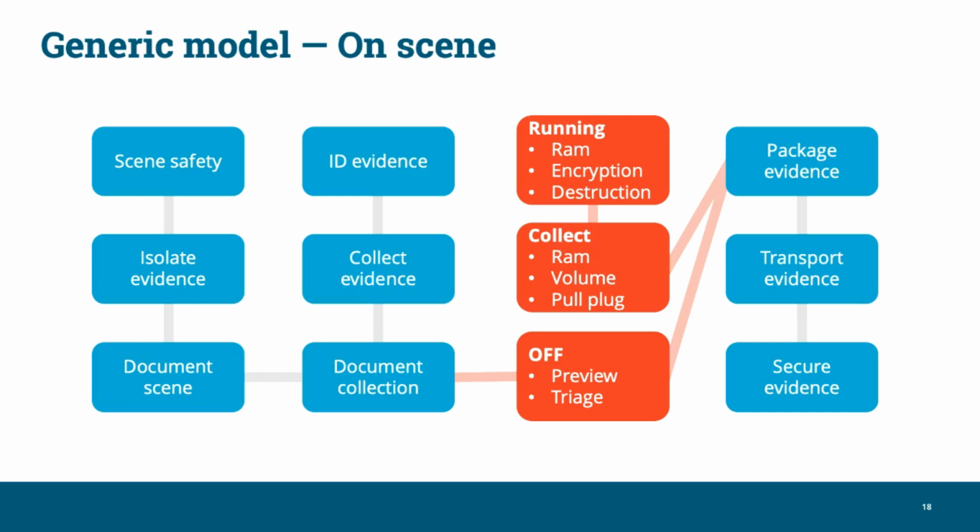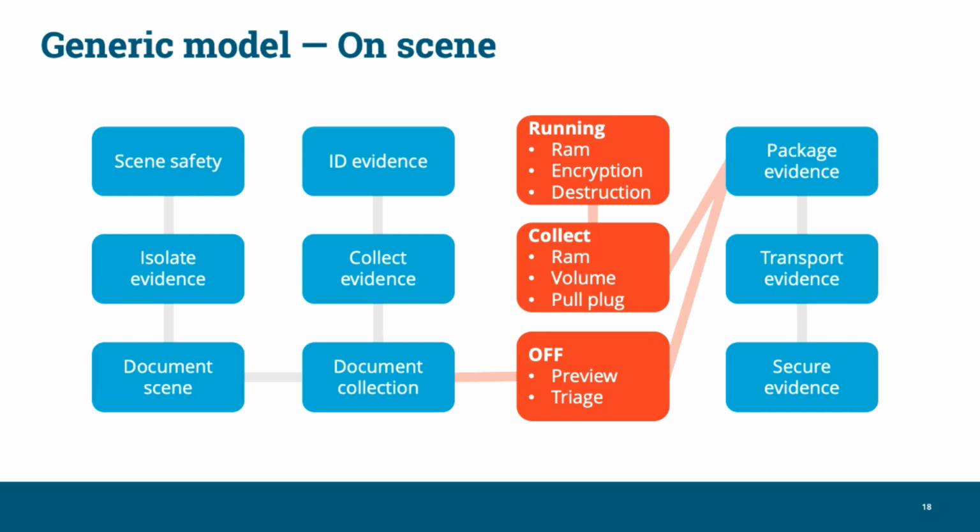Evidence to make an arrest. Because you're afraid your suspect will flee, you might want to do an on-scene preview of that computer. The other issue is storage. If you come upon a scene where you have multiple devices, you don't just want to collect everything. You don't want to take 10 or 20 computers when only 1 or 2 may have evidence that's going to be relevant to your case. So you might want to do some triage so you don't have to collect everything.